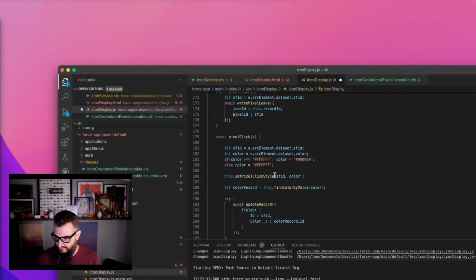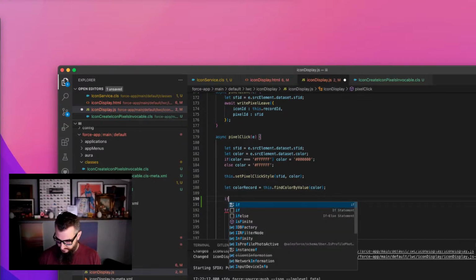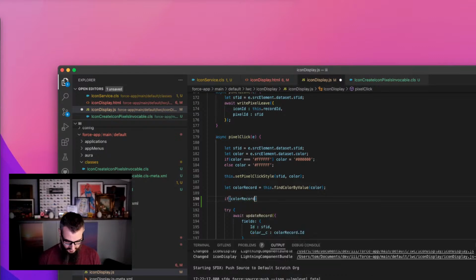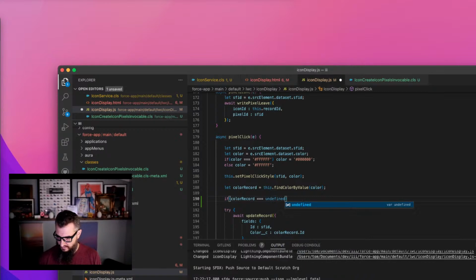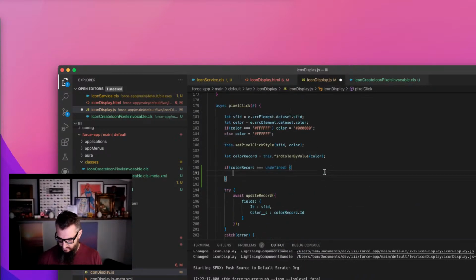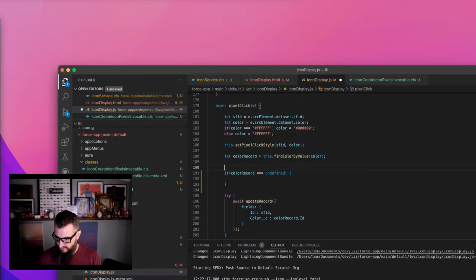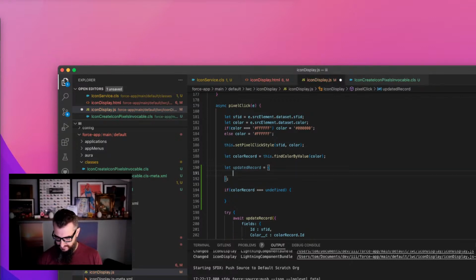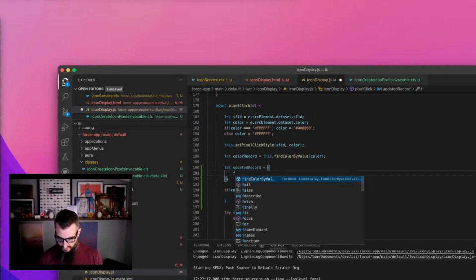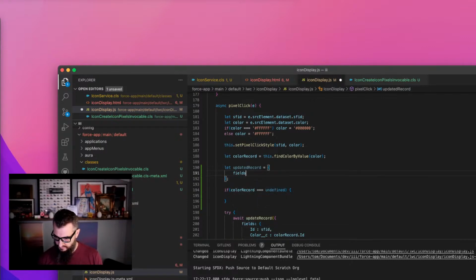Okay, so here, if color record is undefined, then we're going to set, let's do this. Let's create, let updated record equal the thing we're passing in, and then we can do a little bit more work out here to it.